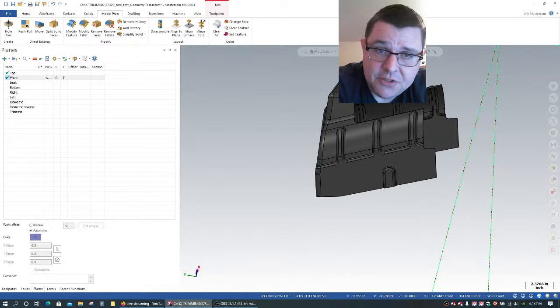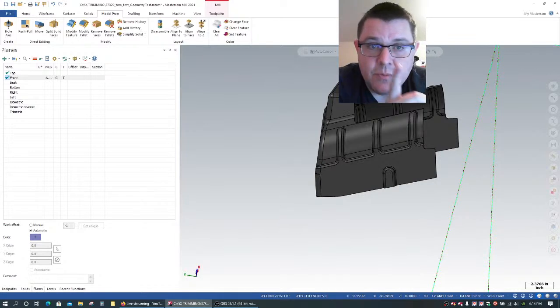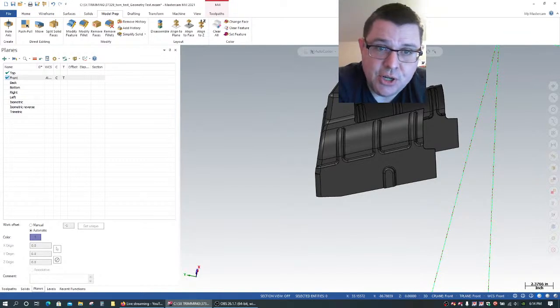If the plane has changed, then we need to recalculate the z-axis coordinate position of the tool plane in relationship to the XYZ matrix of the WCS. And we need to see, is that coordinate different from the last coordinate? Because it may or it may not be.